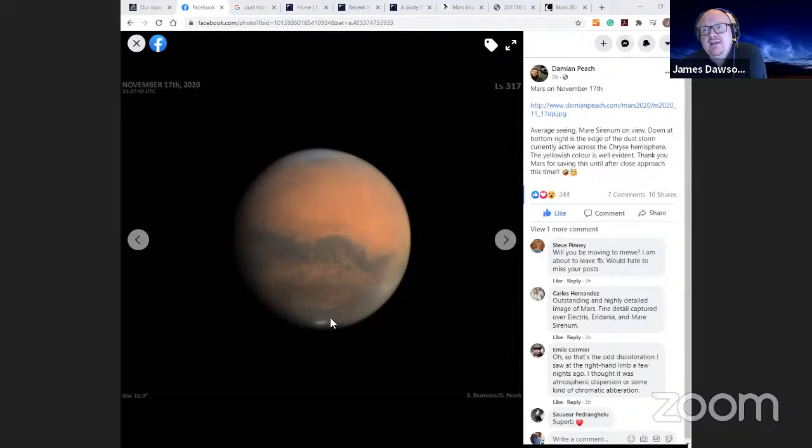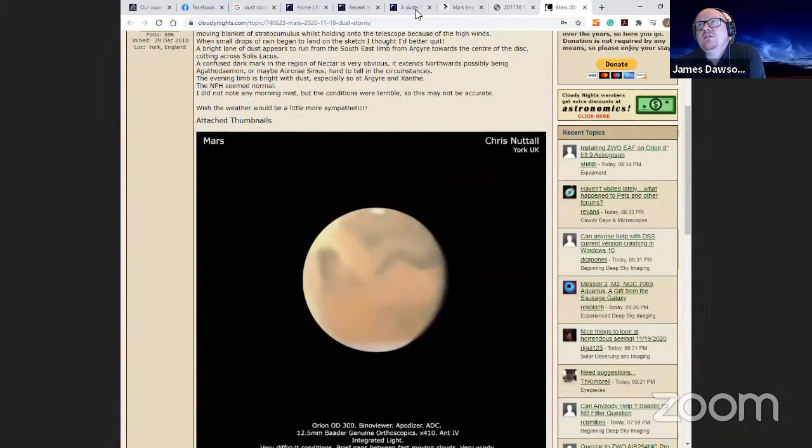And again, if you can remember on Richard's image, we've got that south polar cap, a lot of the darker detail of the southern hemisphere, and then can you make out this area here, which is a different yellow to other parts of the planet? It's mostly on this part of the southern limb, and there's some others.